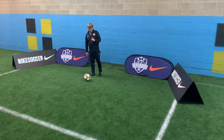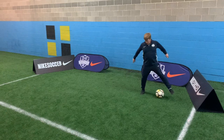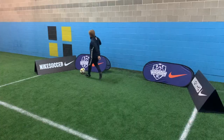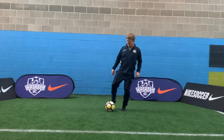Tap, tap, chop. Touch, touch, chop. Touch, touch, chop. Right, left, right. Left, right, left.